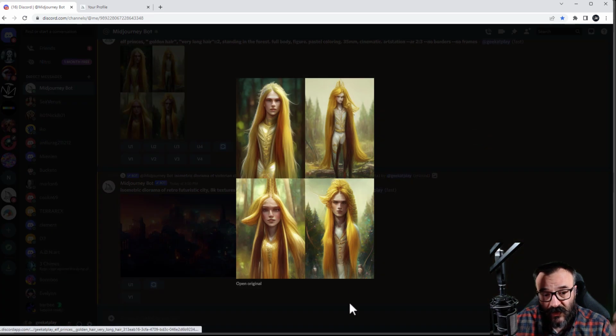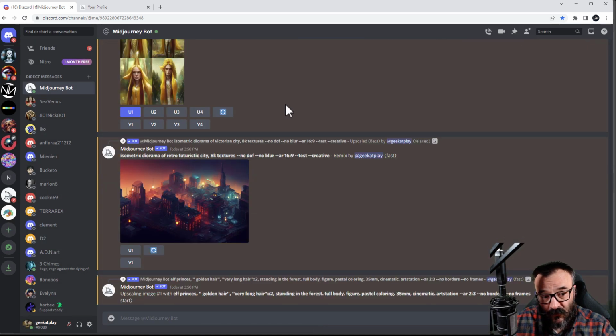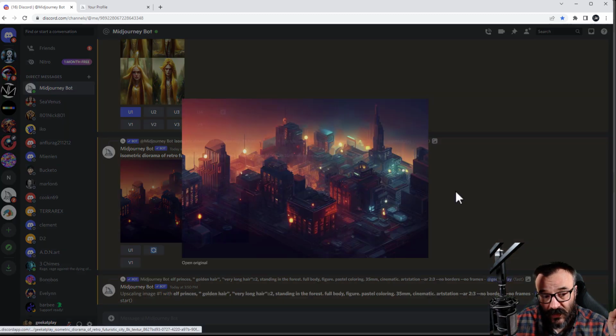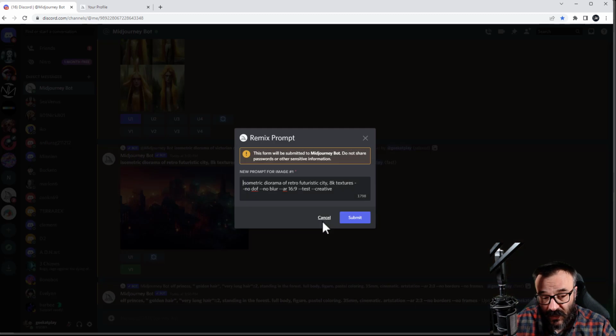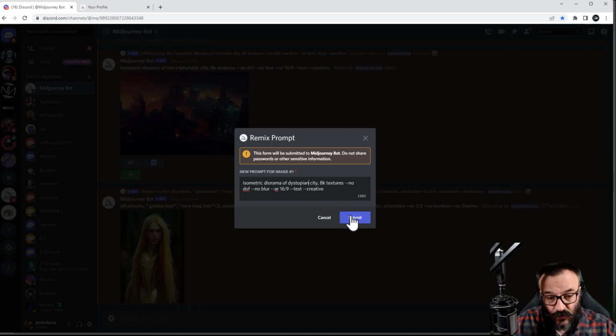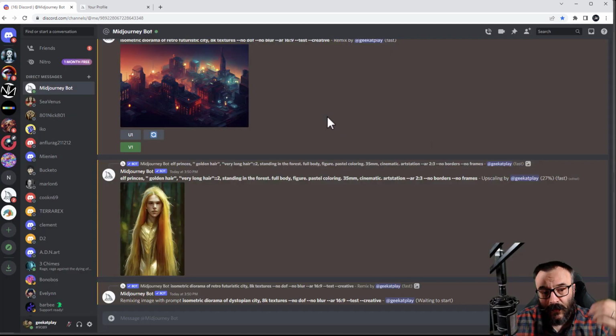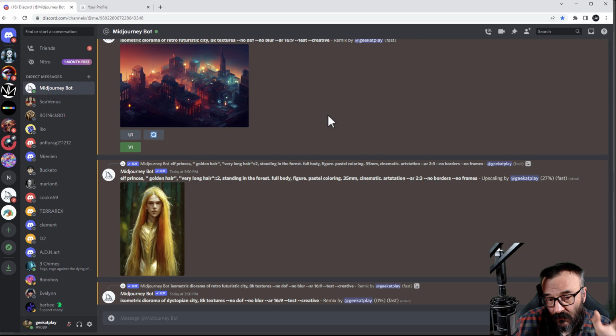And right here we have our golden hair, very long. It's what we wanted. Remember, we put weight on this. We definitely need to work around some of these images or tweak the line, but right here we have our futuristic city. Okay, same things. It's what I like about variations now. I said I don't want retro futuristic, I want maybe dystopian. Okay, let's go different. But again, because we put in predictability like asymmetric and other ones, these will give us a predictable result, and that's what you want to do.